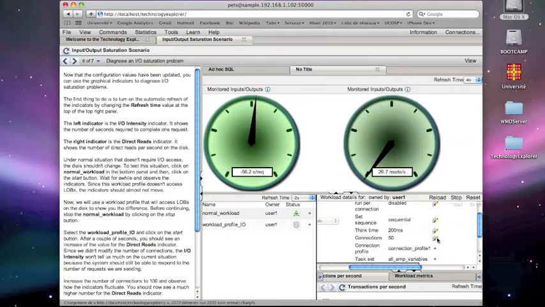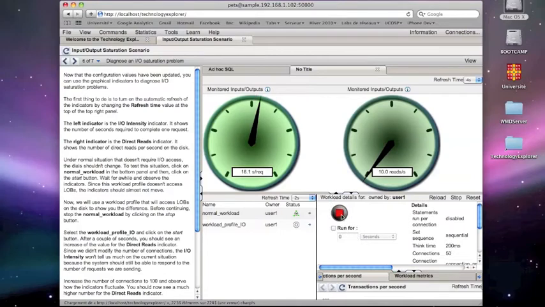Once again, the values stay pretty low. Now let's try the I/O workload profile so we can compare.